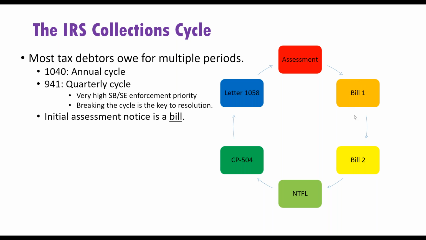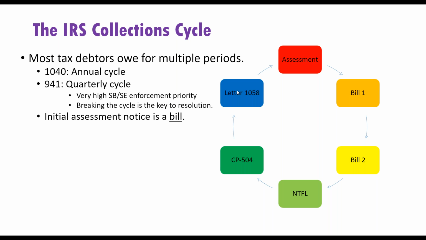And just like by law, the IRS is only required to send 1 bill. They are only required by law to send 1 notice of intent to levy. They send 2 as a courtesy, okay? Because we all know that the IRS is a gentle, gentle creature, right? So understand also that most tax debtors have been through the process at least once. The majority of 1040 debtors owe for anywhere from 3 to 5 years. That's the typical 1040 case.